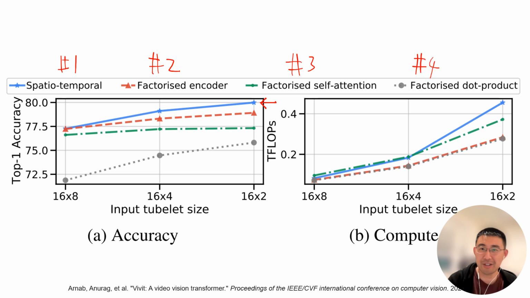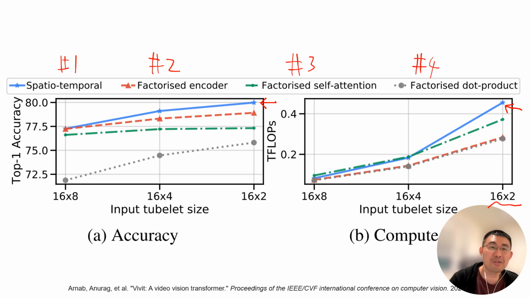If you look at the computational cost over here, at the same tuplet size, 16 by 2, which is the input tuplet size, it's also the most expensive model, and the performance is the highest. It's actually more than a performance issue. It's also going to cause an overfitting issue when the sample size is not big enough. So therefore, the author said that although it's the most accurate model of all, it's probably not the model they are actually going to follow up to study the most in the remainder of the paper.